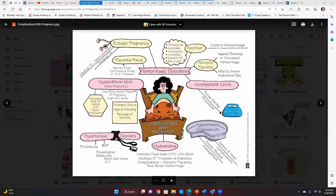But as far as with the diabetes, can you go over the congenital abnormalities? Yes, congenital anomalies, and I don't have any specifics. So when we think congenital, it's from birth. I meant the list that you were going over, the complications of having the diabetes during pregnancy. Oh, okay. So the risk to the newborn if the mom has poor glucose control. So the congenital anomalies, they can have a spontaneous abortion, which is a miscarriage. They can have macrosomia, so that's your big babies. And now with the big baby, we're concerned about birth trauma, not only for the mom, but for the baby as well. So they could increase the risk of shoulder dystocia, especially if it's a vaginal delivery, and they can face death, and also hypoglycemia after birth.